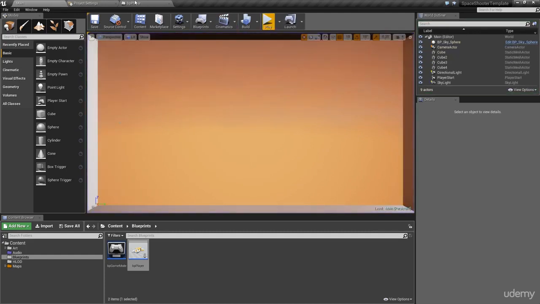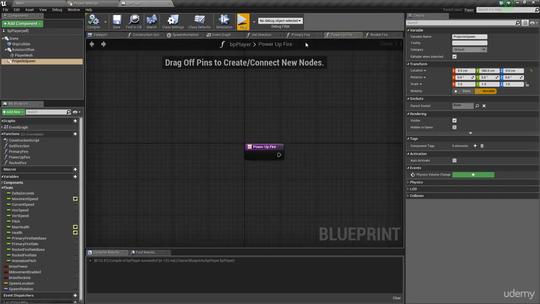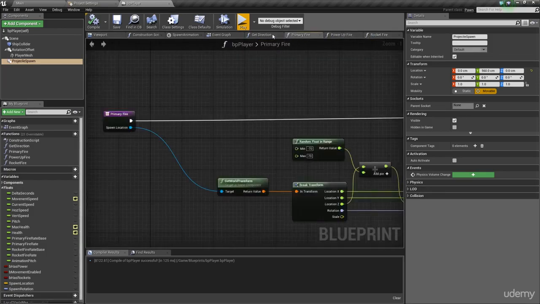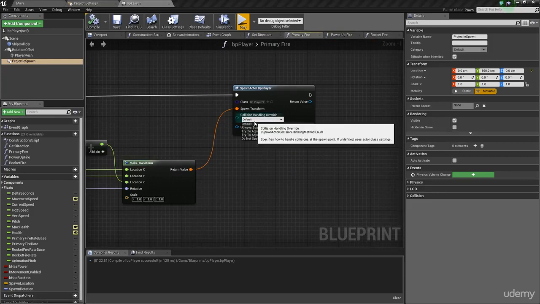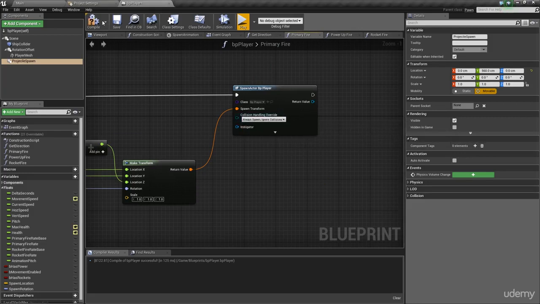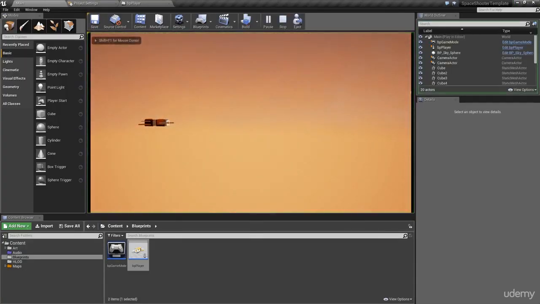Oh, I know what's happening. Because we're firing the player ship and the player ship's a bit too big, probably not the best thing to test it on, the default collision handling will probably be stopping the pawn from spawning because it's collided with something. If we say always spawn and ignore collisions, go back in, compile and save. If we try and fire now, there we go, we get given the players regardless.